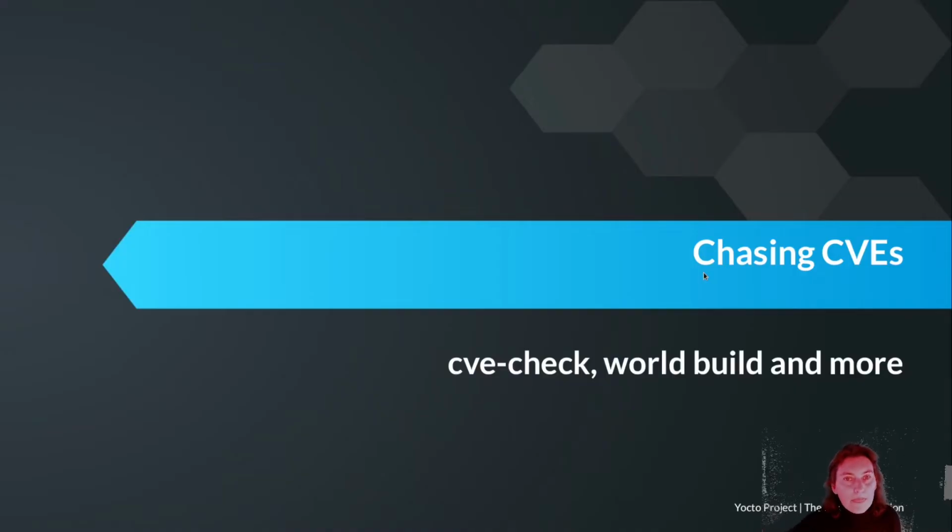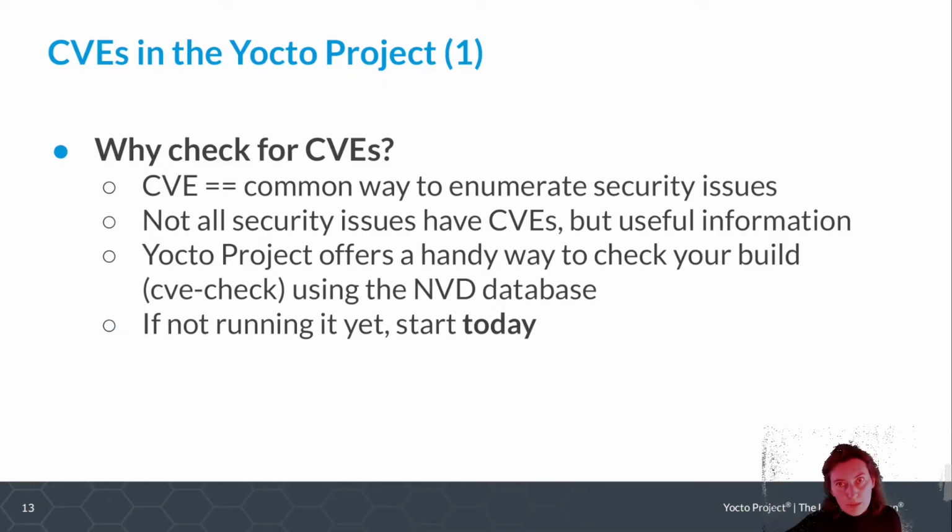Now, let's cover the subject of CVEs. So cve-check, world build, and more similar. Why are we checking for CVEs? A reminder, CVE is a common way to enumerate security issues, with an asterisk that not all security issues have CVEs, and not all CVEs are correct, but it's still very useful.